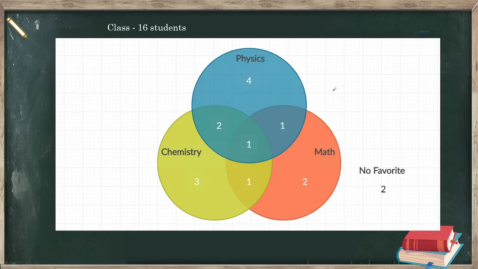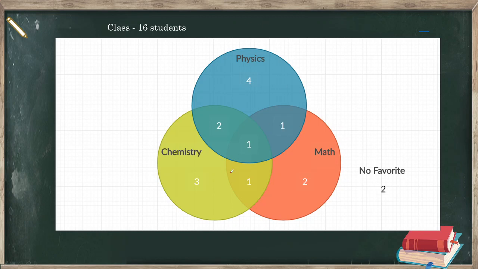Now, it might not seem much useful to you when you're only dealing with two sets, but when you have something like this, 3 sets, or when you have 4, 5, 6 many sets together, it is very hard to manually calculate and write down, add, subtract and all. So by making them look like circles and putting them in your playground like this, you'll be able to understand and find much information.